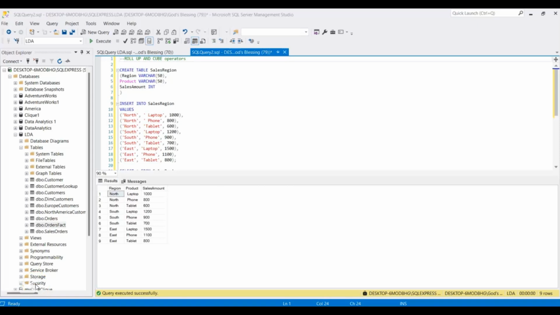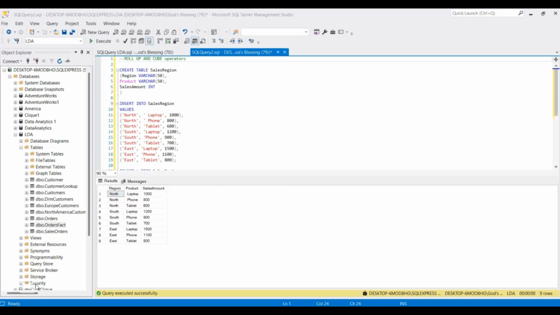In today's video we'll be looking at the rollup and the cube operator, which is going to be the last video in this advanced SQL playlist. First, what are these two operators used for? The rollup and the cube operators are used if you want to generate subtotals and grand totals in your query result. Remember how you can use a pivot table in Microsoft Excel to summarize the data and get the subtotals of every category or subcategory, then the grand total. Exactly the same thing we'll be doing with the rollup and the cube function. We'll start with the rollup function.